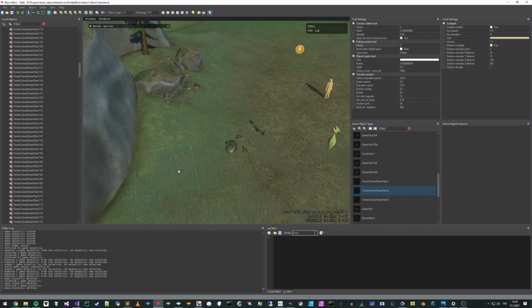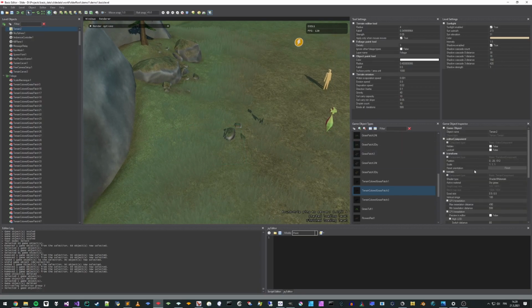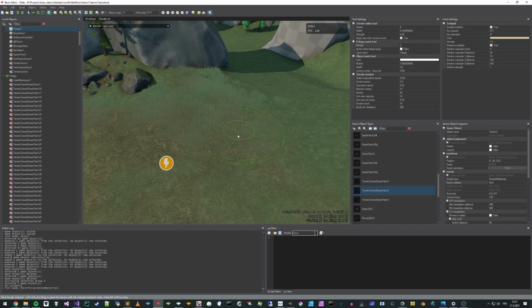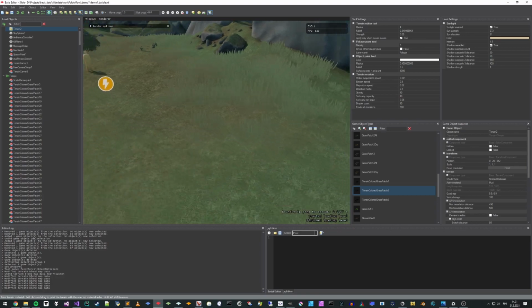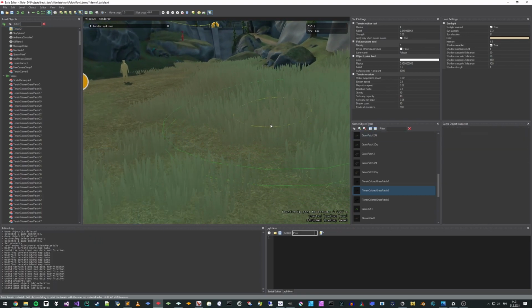One thing that we can do to almost simulate ambient occlusion under the grass is just by painting just a tiny amount of, well, mud is actually not that great. Well, let's make them a little muddy. Obviously that's not a great idea because that's gonna color the grass itself.